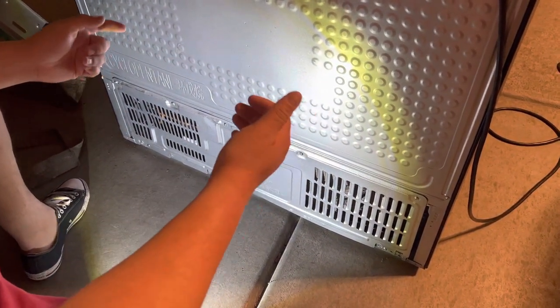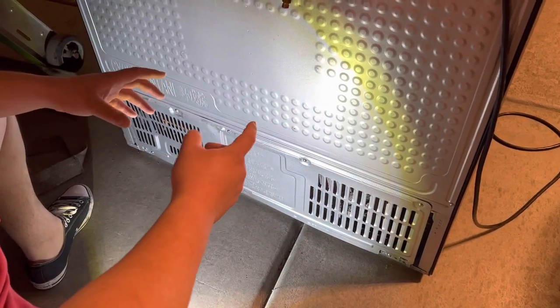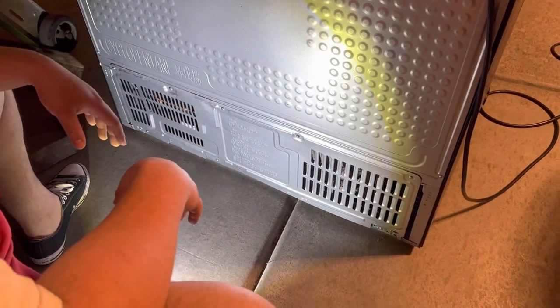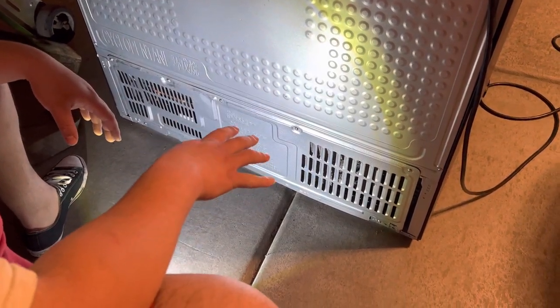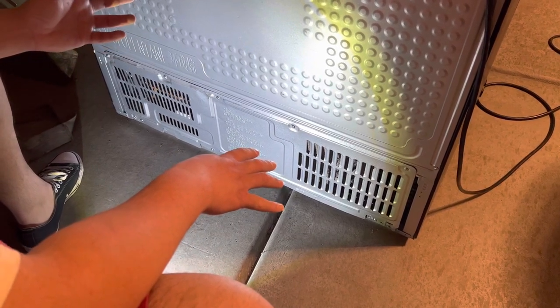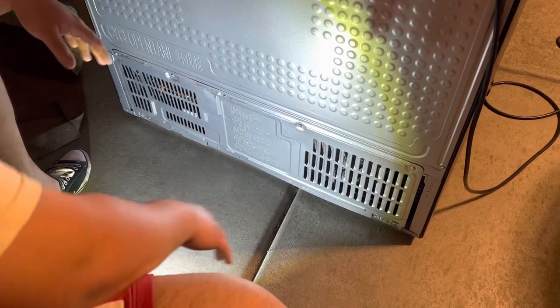If you have cats and dogs, you wanna make sure you do this once a year because it sucks in a lot of dog hair, a lot of lint, a lot of all that good stuff. And if your condenser is not clean and it's not operating properly, your compressor can burn out. So you wanna do this every couple of years.